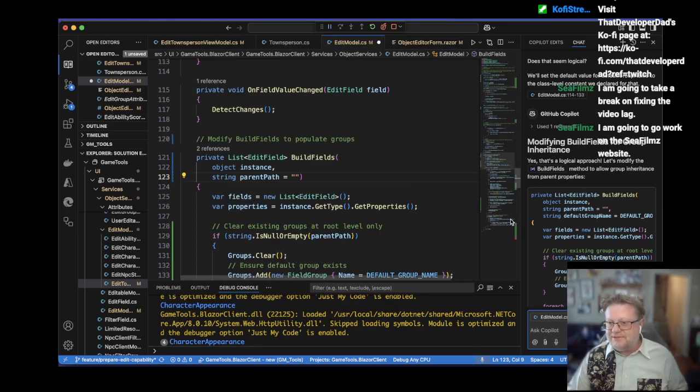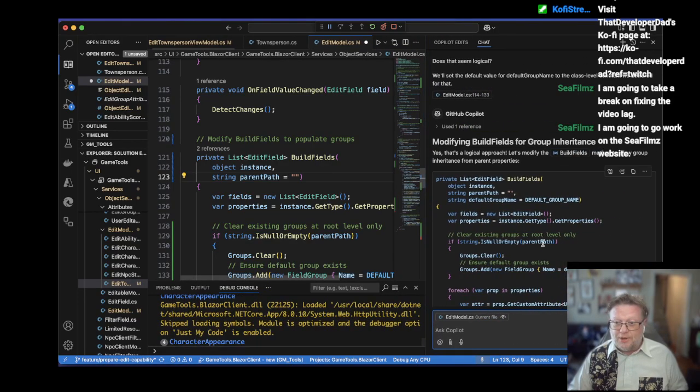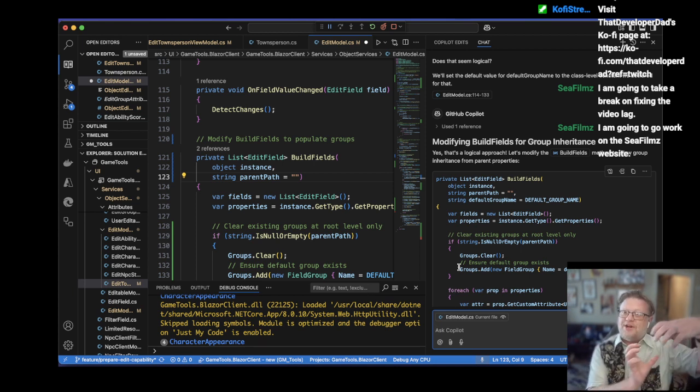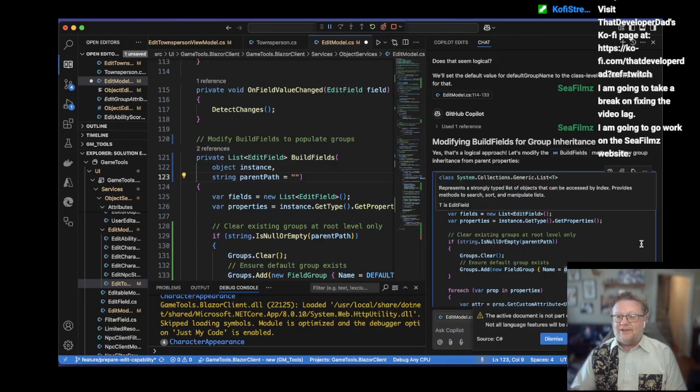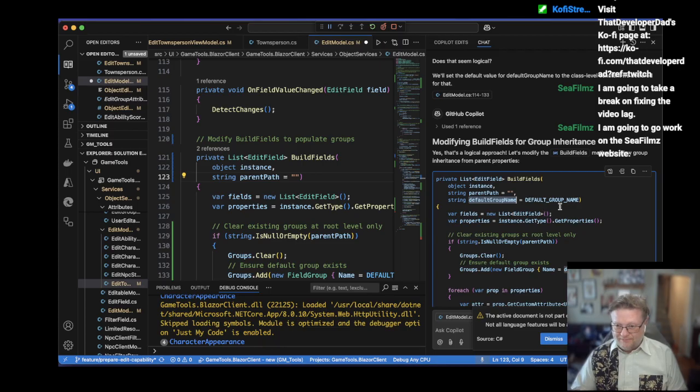essentially my thought is we set up a new parameter on build fields called default group name. We're going to set the default value of this optional parameter to our default group name. And whenever we're working through a frame of build fields in our call stack, whenever that edit group isn't present, we're going to just place whatever field we're dealing with in that scenario into whatever is identified in this default group name parameter.